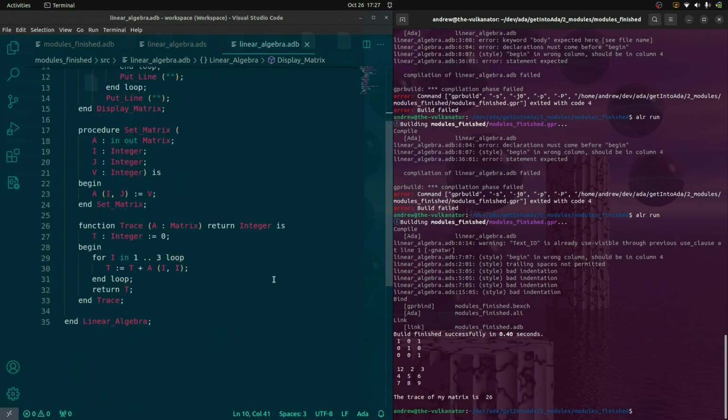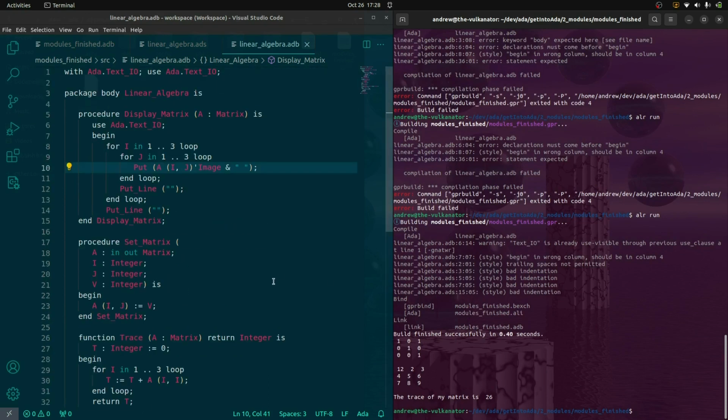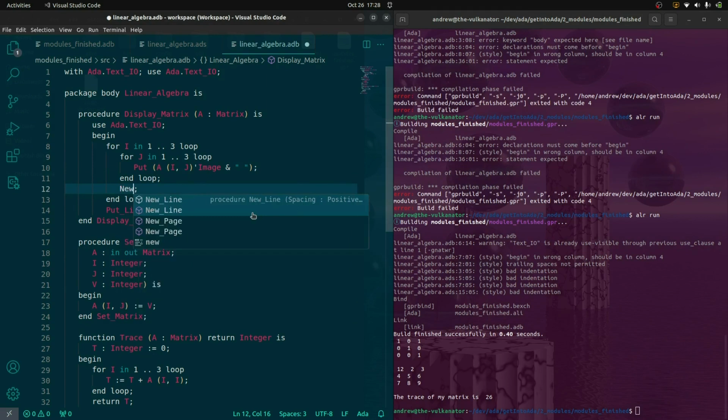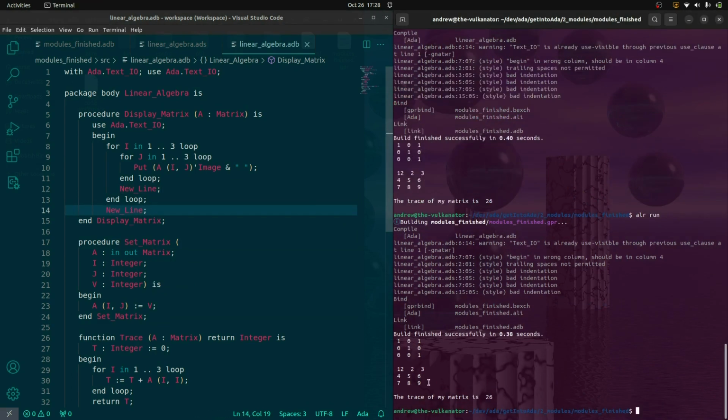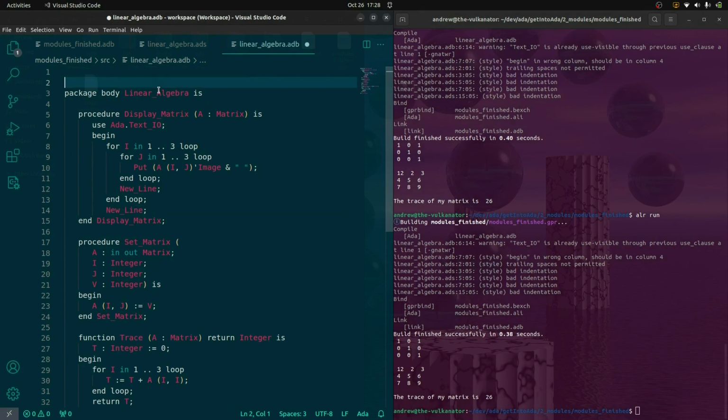So I just want to make one little addendum to that, and that is sort of a cool thing. Apparently, if we want to make a new line, there is a new line procedure which will do that. Let me give that a go. Great, perfect, excellent. Now the other thing I want to look at is what's called renames. So at the moment I'm printing out these integers, and this is, I mean, it's not the worst, but it's a little dodgy. What I'm going to do is I'm just going to rename this.